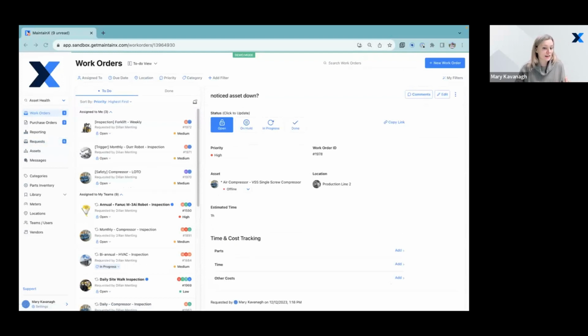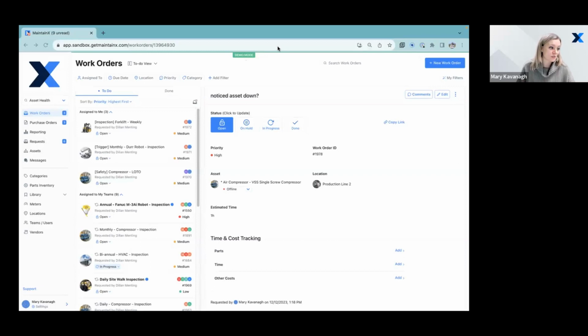Okay, so that's our data collection within MaintainX. Very, very commonly asked question as well is, can we automate this? You know, I don't want people to have to write it down. I'm experiencing a lot of operator errors. I don't want to have to go back in and check things or things are being missed. Well, absolutely you can. And MaintainX has an open API.